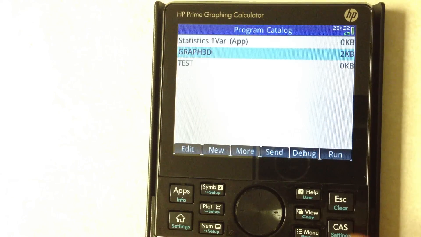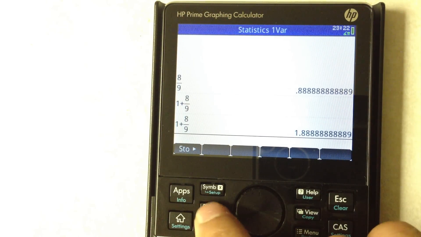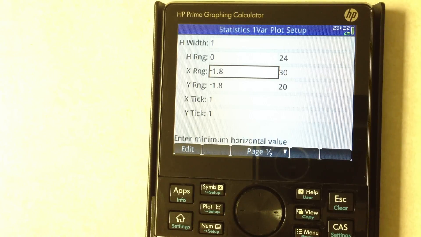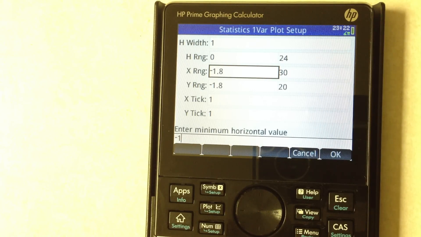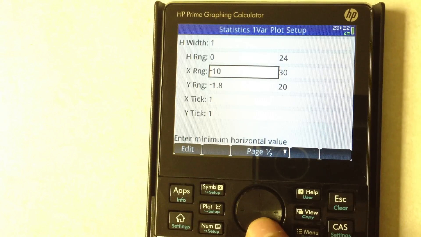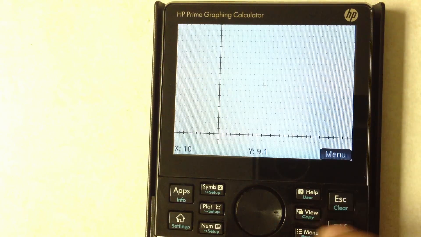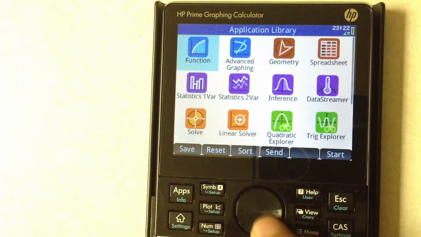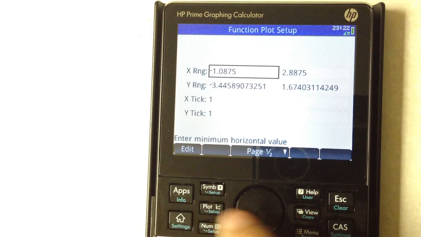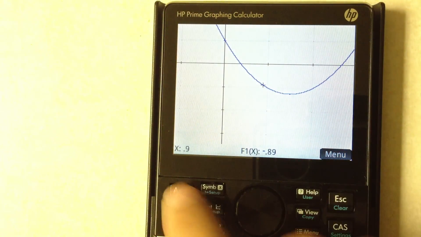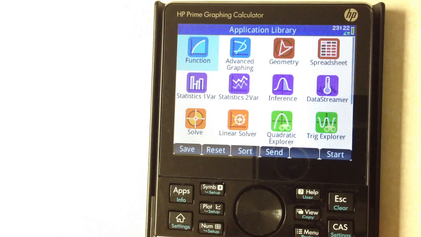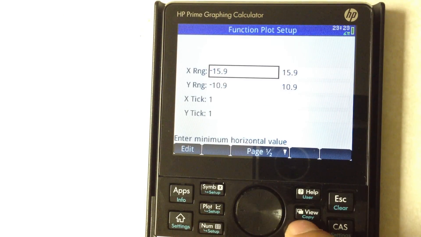Let's see if we can fix that issue. So plot here, let's do this from say minus 10. Actually is there a way to reset this? Let's see if we can go to function and plot setup. Function and here reset. Okay so let's take a look. Yeah there we go, there's our default window.